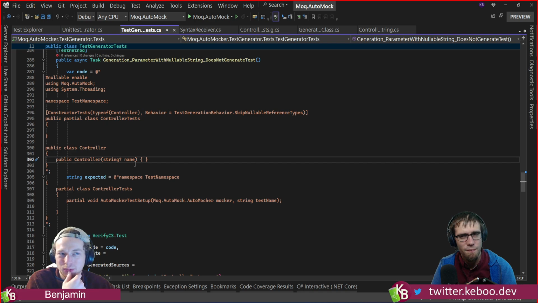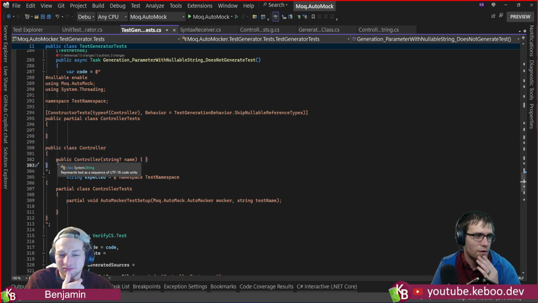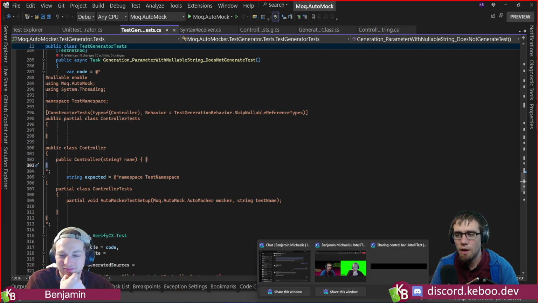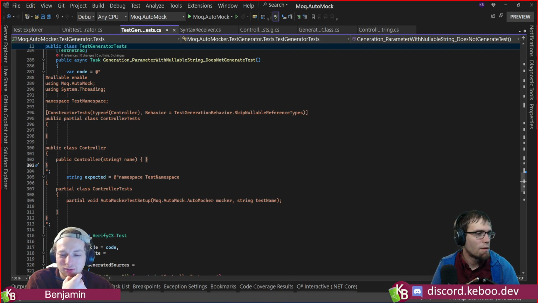What if you had the parameter name as well as the type? Oh, because you're thinking of the duplicate test problem? That would help disambiguate. I think AutoMocker can figure out the parameter name as well as the parameter type.